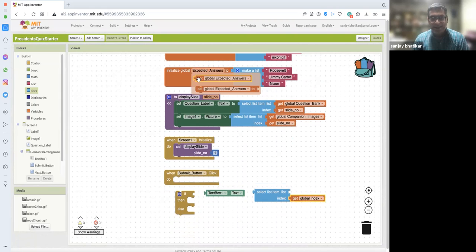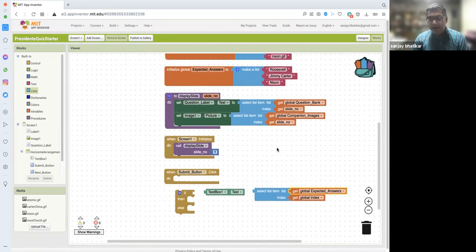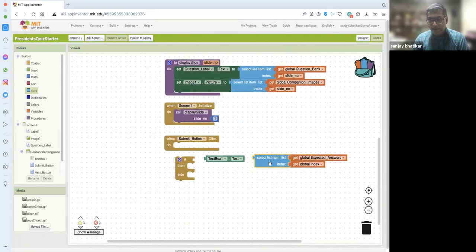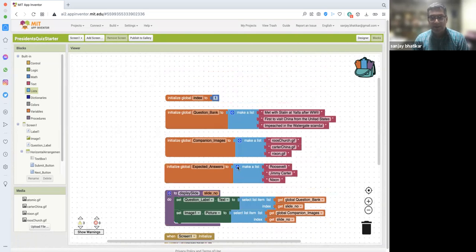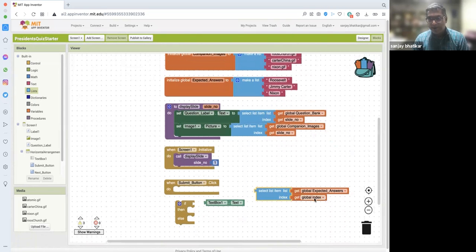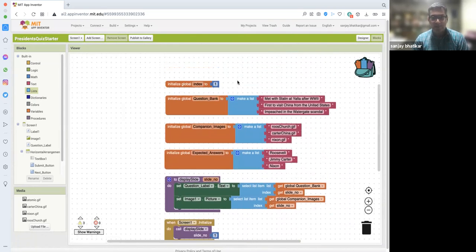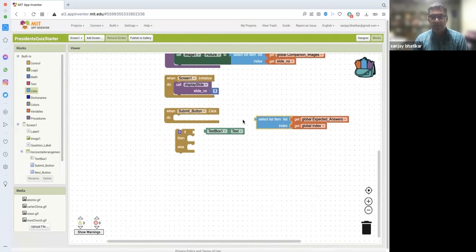So we're going to get the get method to get that list. Yeah, so what this will do now is it will select the item from the list. Which list? The list expected answers, which has the answers to all the three questions. So which of those three do we want? We tell it that using the global index. Yeah, so right now the global index is 1 because we are on the first slide.